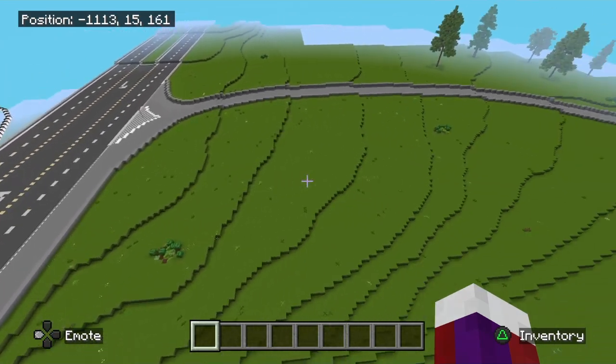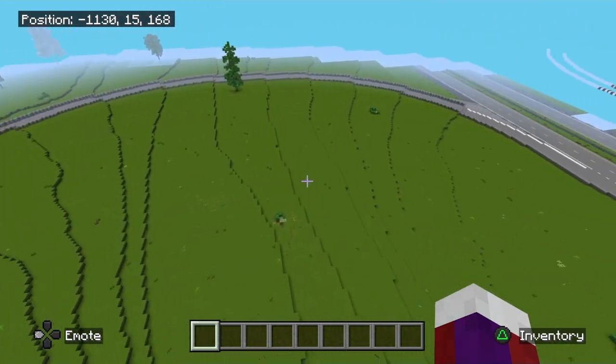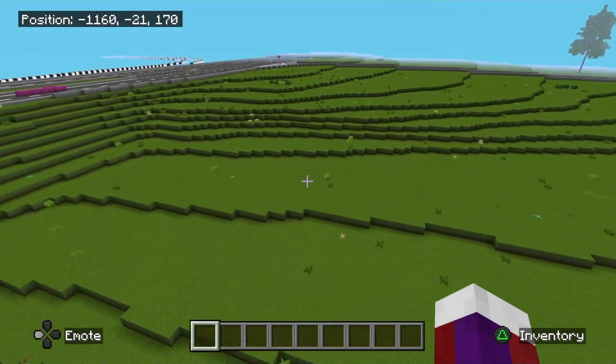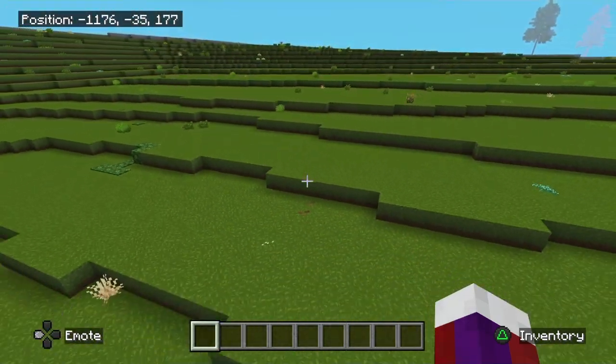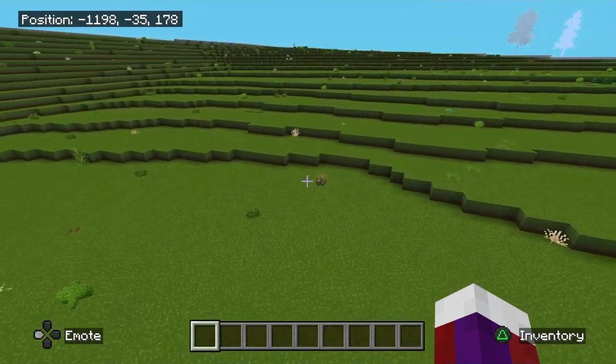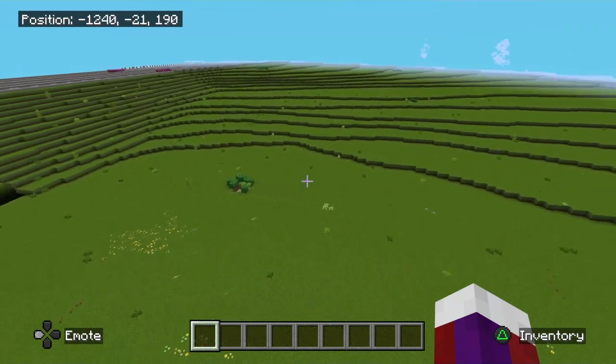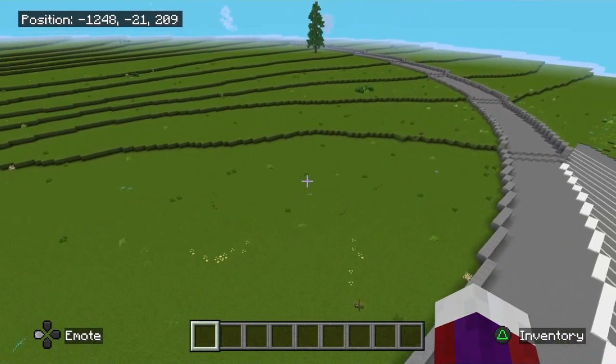Right now you see all of this is filled in with grass. I have random bits of flowers and just different things scattered around to give it a little bit more texture and more detail, more to look at. Now as you see, I have all of this filled in layers.